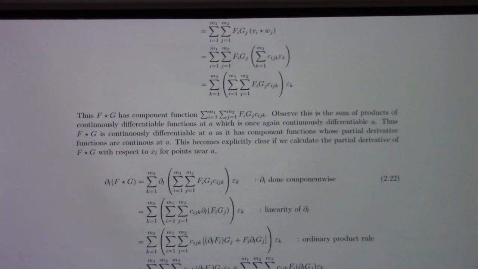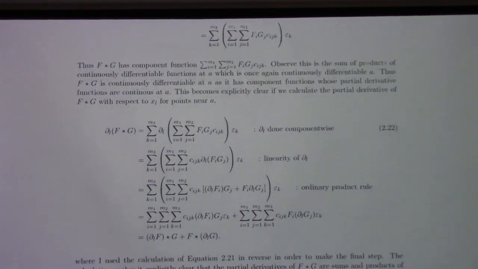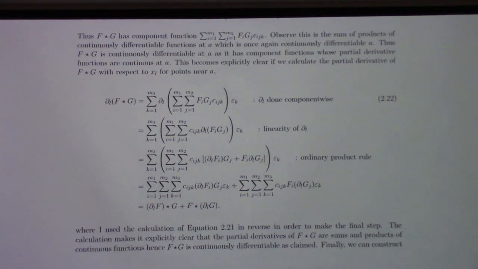So I'm proud of this product rule, but this is not the kind of thing I would test you on, right? Not directly anyway. So I don't think it's really interesting for me to make you memorize this proof and repeat it back to me, okay? There's other ones that I might, but not this one.